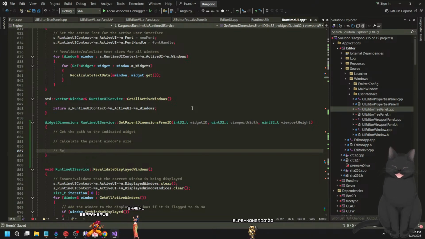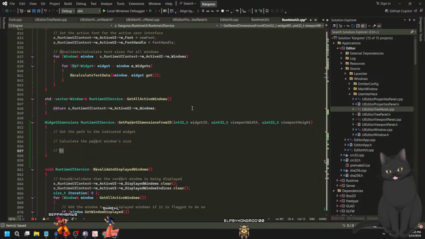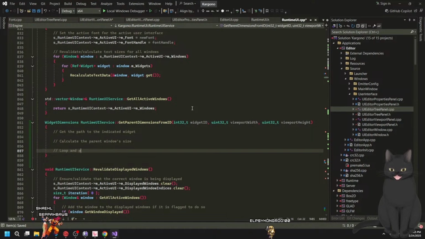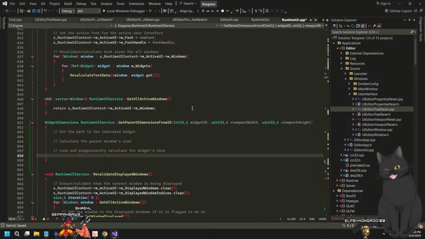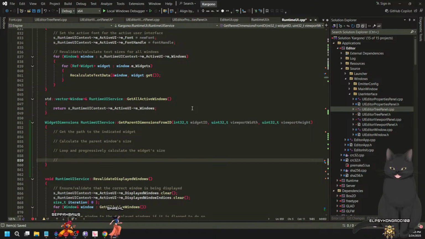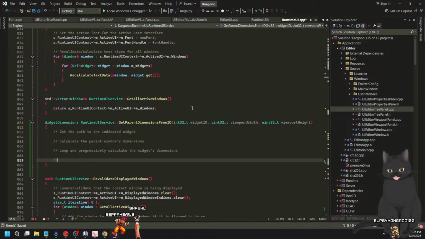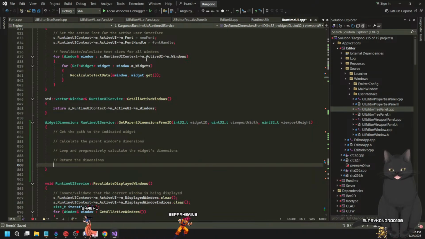I'm not actually calling a recursive function, but I am looping through, so I'll just say loop and progressively calculate the widget's size and dimensions, and then return the dimensions. All right, there we go. We've got a game plan.